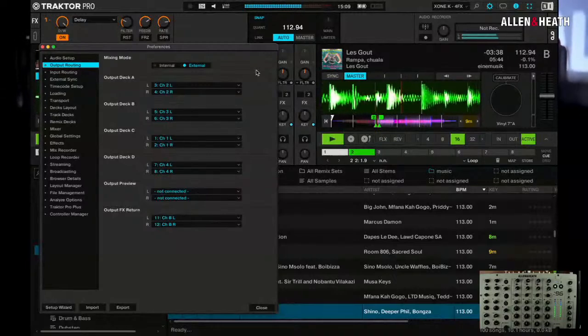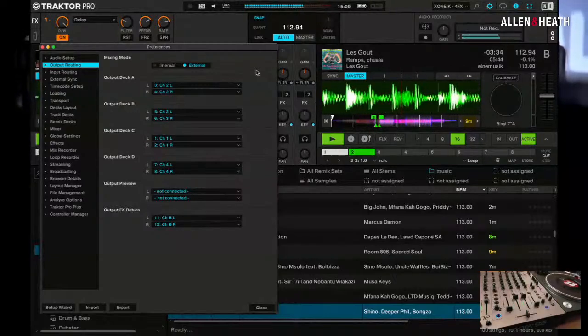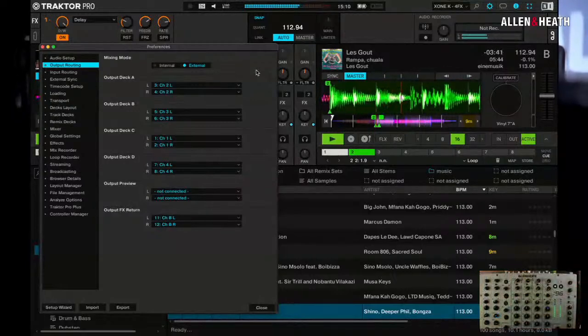If you wanted to have your turntables on the outside and your media players on the inside, or you're using a mix of turntables and direct deck outputs with a controller, such as I'm kind of doing here, what I've actually got connected, if I go back to the screen there, it's just two channels for the example, and this one is connected to that turntable, and this one is just running an internal playback deck. But you can see that a little bit clearer here. So this is my turntable channel, this one is my internal playback deck output from Traktor, and these two at the moment I'm not using. So that's the output routing from Traktor.